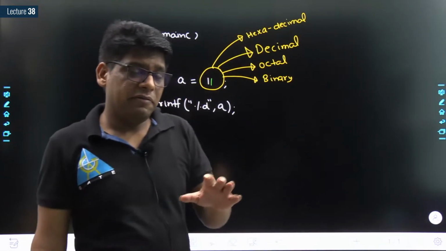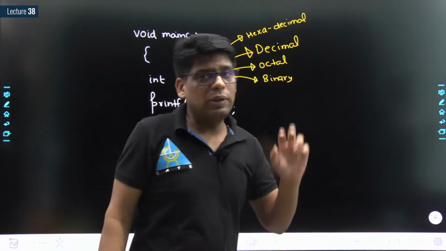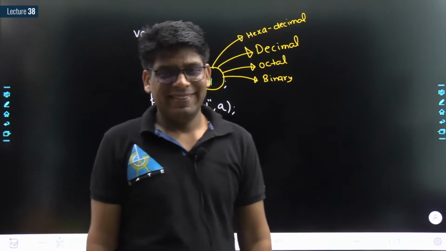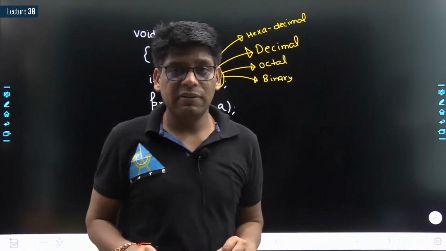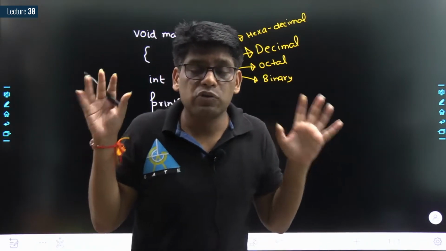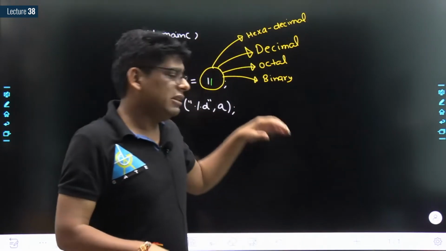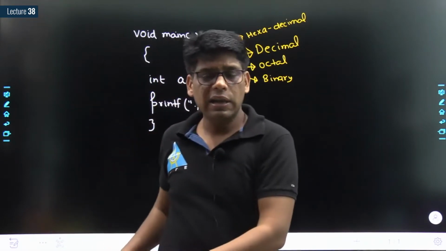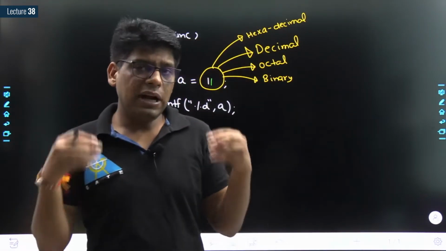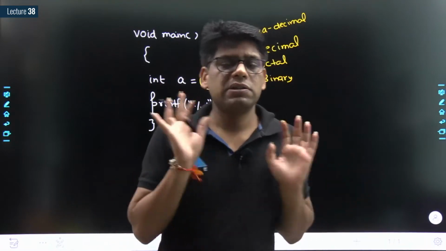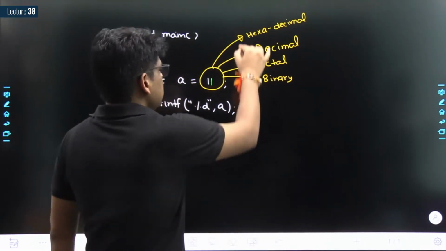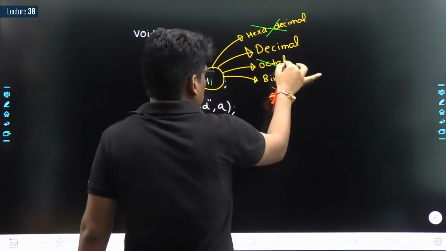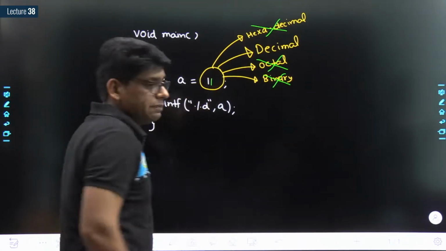Sir, we have studied from first till 12th or intermediate. Sir, what have we studied? In which number system have we studied? Decimal number system. So by default, no matter whether it is a programming language or real life, everything we are talking about in number system is decimal number system. That means it is not hexadecimal, it is not octal, it is not binary.